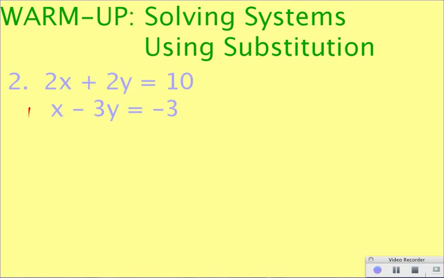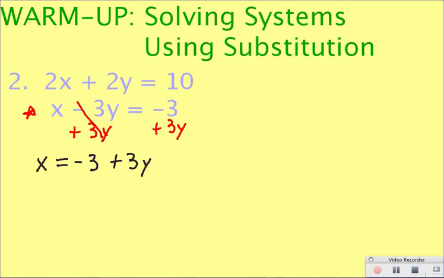It would be easier to change that equation than the first equation because we already have an x sort of by itself. We just need to move that minus 3y over to the other side, and then we'll have an x equals equation. So we're going to undo the minus 3y by adding 3y to both sides of the equation, which cancels out the minus 3y on the left-hand side. And then we have a new equation: x equals negative 3 plus 3y. Remember, they're not like terms, so we can't combine the negative 3 and the positive 3y. We just keep them separate.